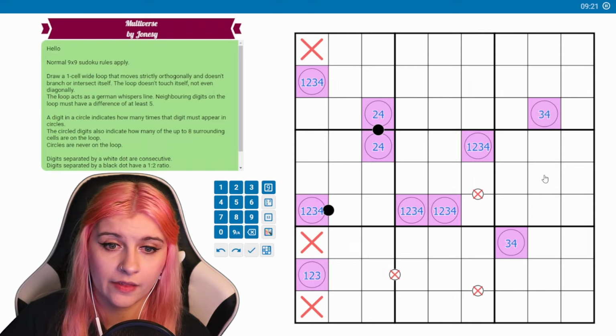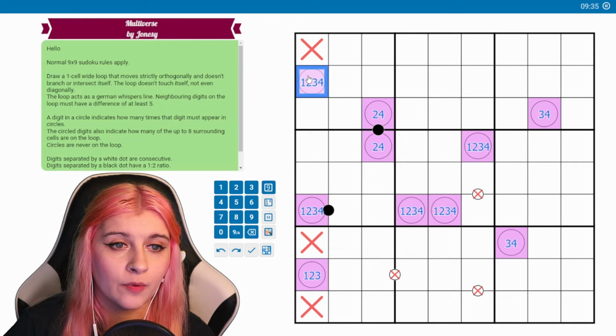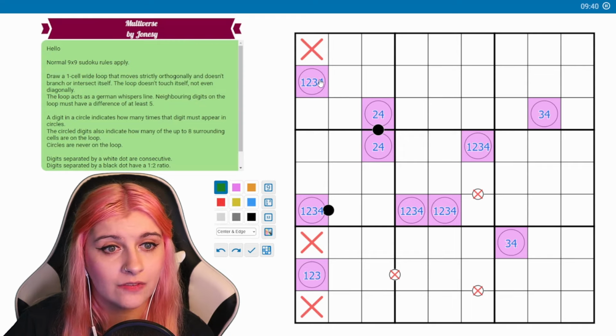Just remember, I can't go that way. Maybe. Okay, one of these will definitely be a 4. Is there some overlap? If this is 4, I'm definitely using these cells.